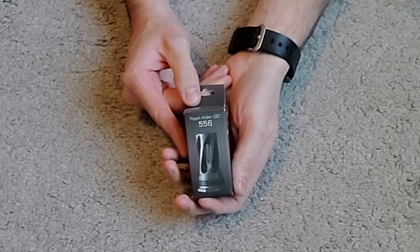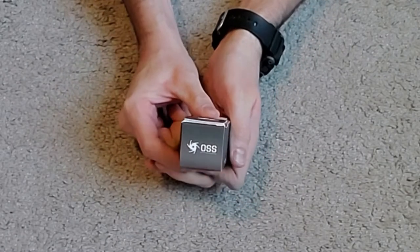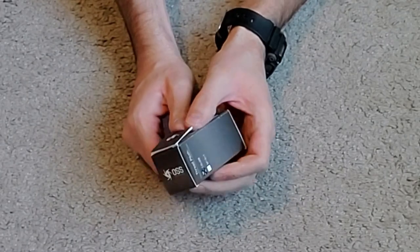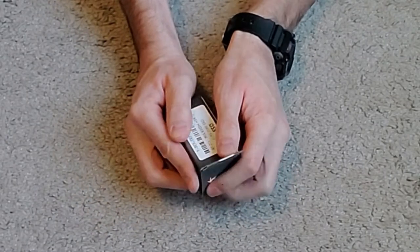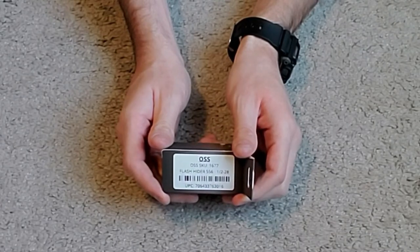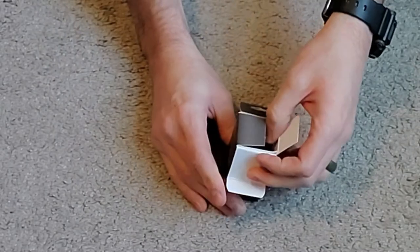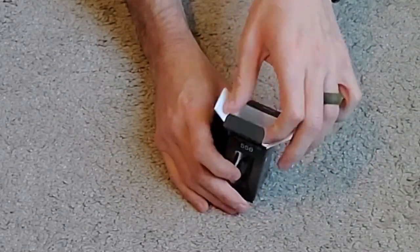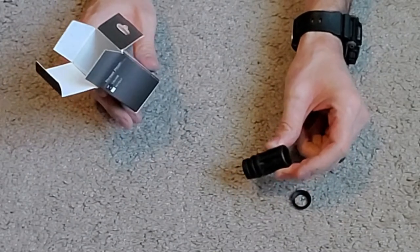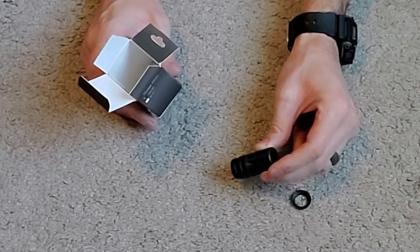Now this is the flash hider QD556, and you can see there's still that old logo on here because this is the old packaging. It's half by 28 thread pitch, and there's the SKU and product information right there. But as you'll look when you open this, and when I say you, I mean me, there is an A2 flash hider in here. That's because I've already installed the muzzle device that goes with this on something, and I'll show you that in a sec.